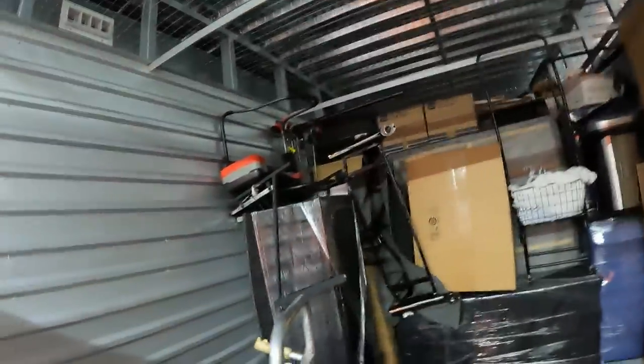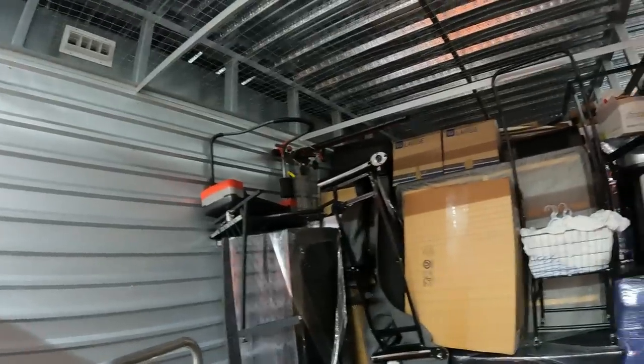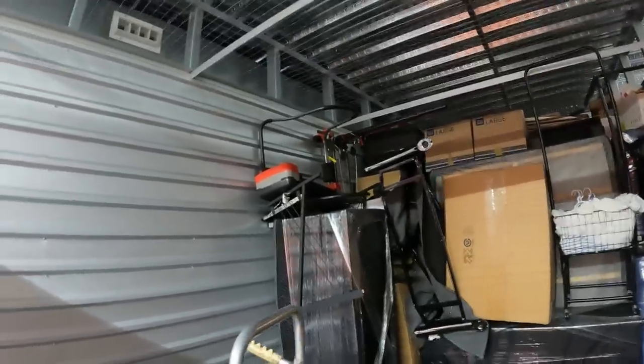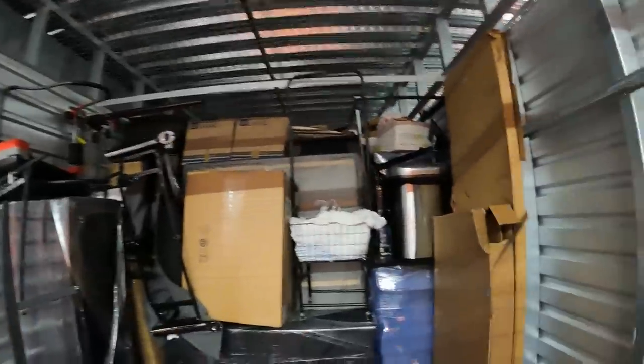All right, we got all the couch pieces out of here, which looks like a beautiful set. I think there's 7 electric recliners. Real leather set, really nice, thick, deluxe leather, very well made. So we'll see that once we get it all set up. But now once we're back here, we got more furniture.